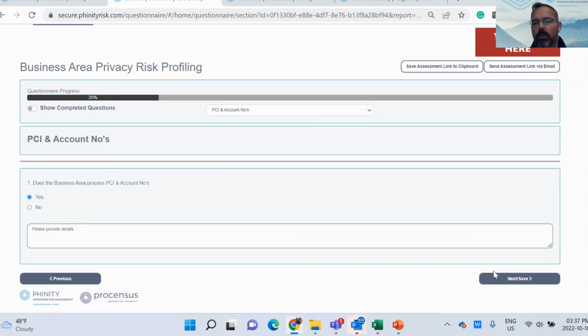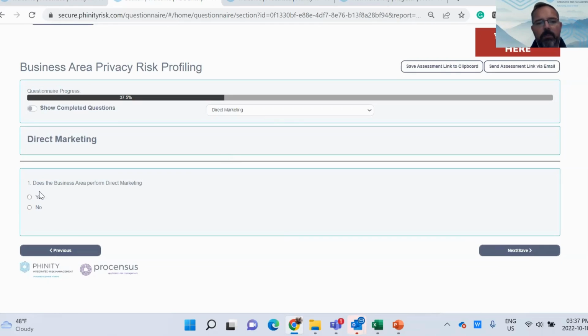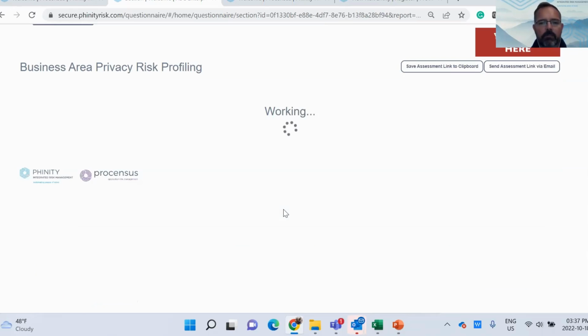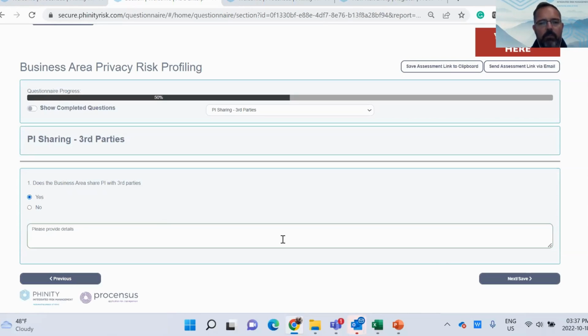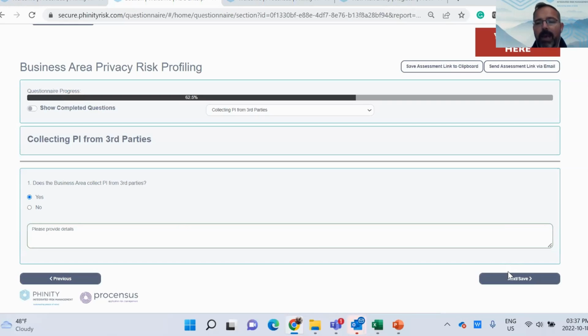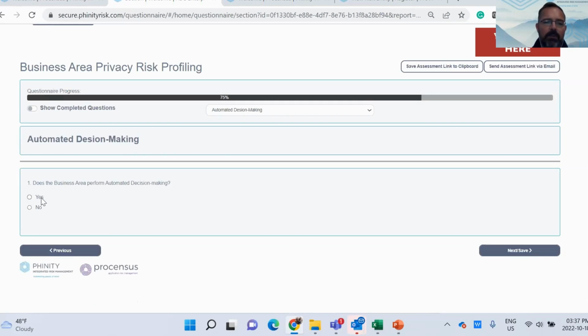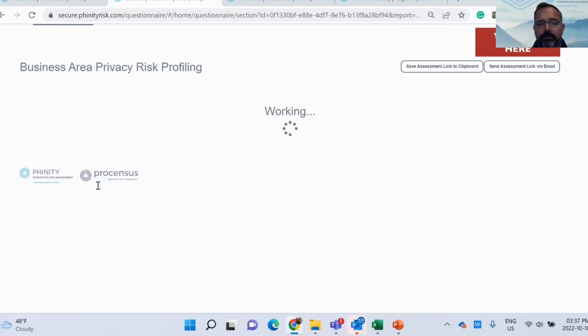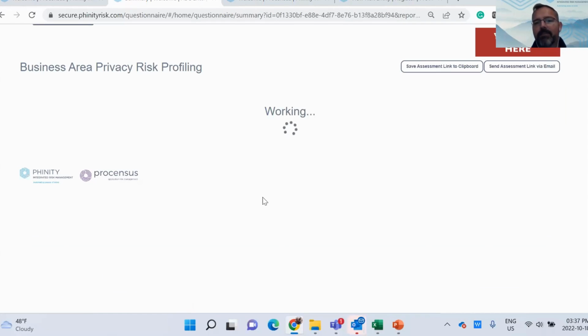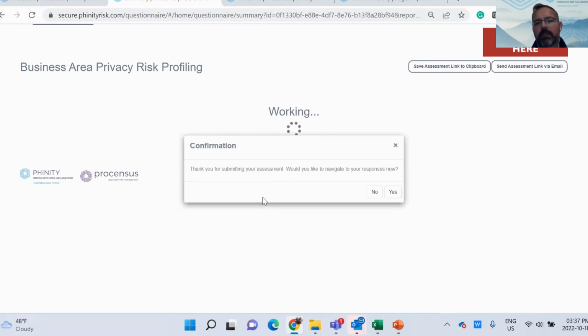Again, I would have selected all of that, but just from a demo and speed perspective, I'm just going to go through the salient points. So any detail shared with third parties. Again, that's quite important because you would also want to map the third parties that are used against those processes. We have a new feature that's going to be coming quite soon, and I'll run through that as a video when we get to the end of this.